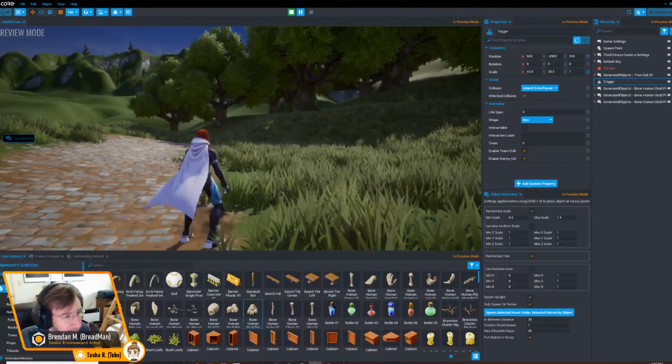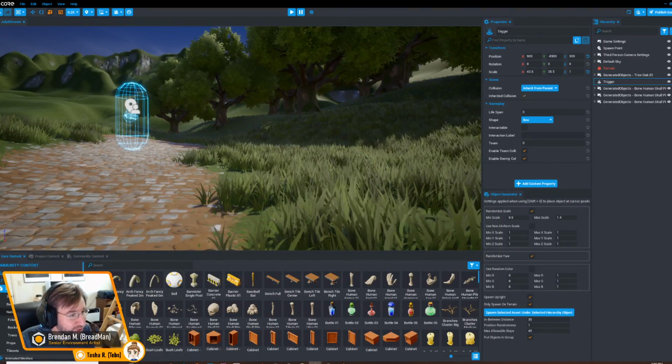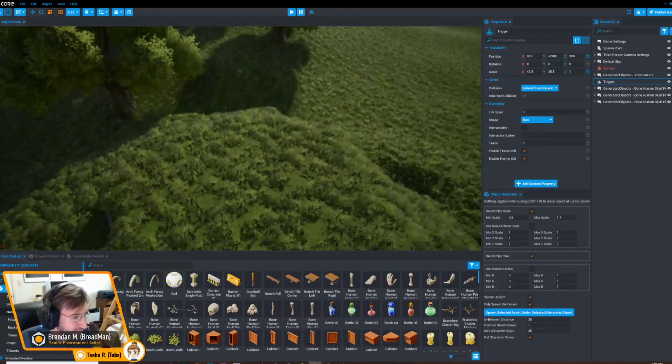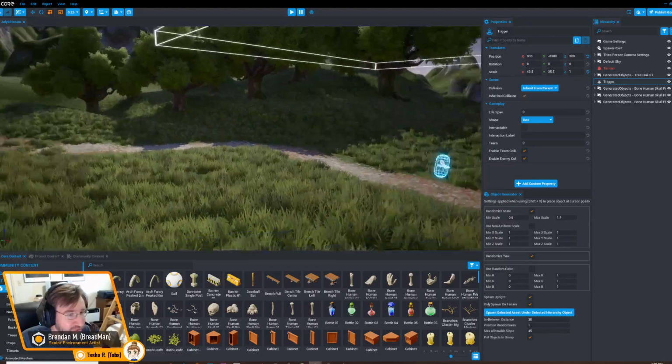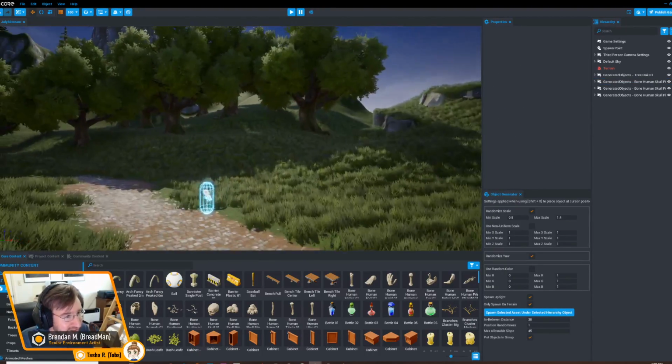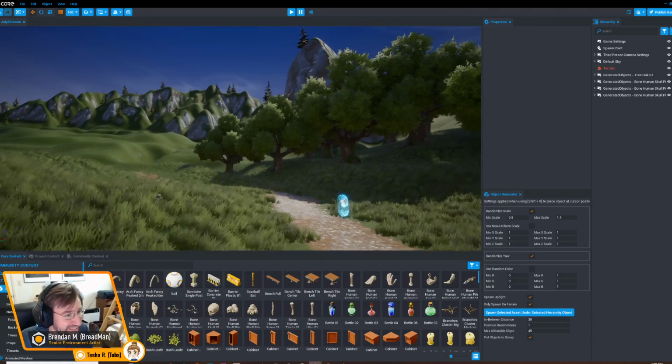Anyways, oh my gosh, 1 minute remaining. Brendan. All right. Well, clearly we have a lot more to get to in future streams. We didn't even get to building our little shrine or adding more foliage types. I mean, I would never let a scene go with just grass and trees. That's just lazy.